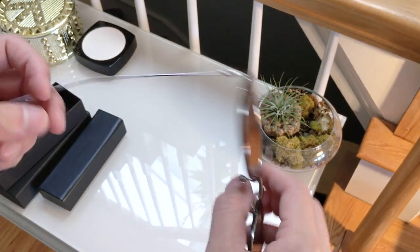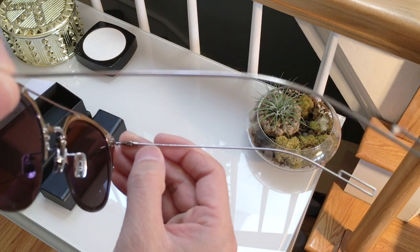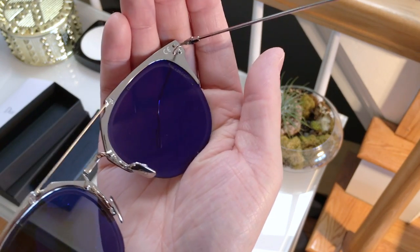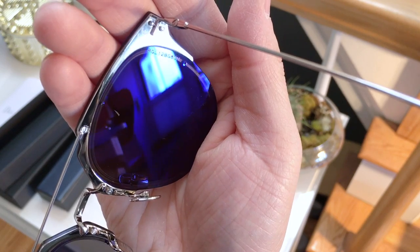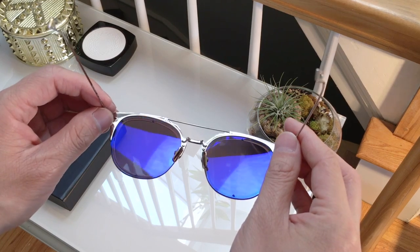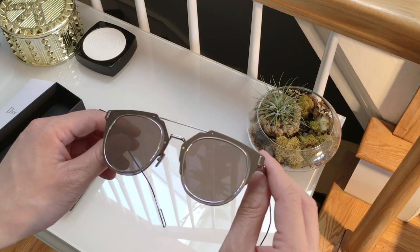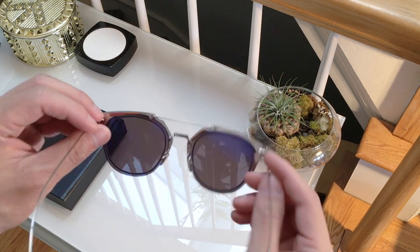It's really hard to see, but on the side you can find the name. They actually have the model number etched on the lens. You can see these are highly reflective — this is a blue color. It's a little less severe on the other side, which is more of a mirror finish, but depending on how the light hits it, sometimes you do get more of the blue in the front as well.